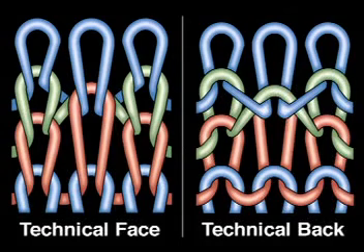Another type of stitch is referred to as the tuck stitch, because one yarn is tucked behind another and hides. The pattern on the left shows the technical face for a tuck stitch. Follow the green shaded course of yarn across the pattern and it looks like a loop has been tucked behind another. The pattern on the right shows the technical back for a tuck stitch. From the back, the tuck is more visible to the eye. How is a tuck stitch made?